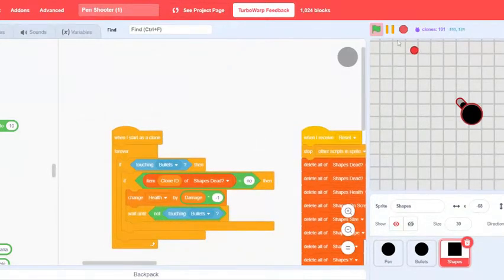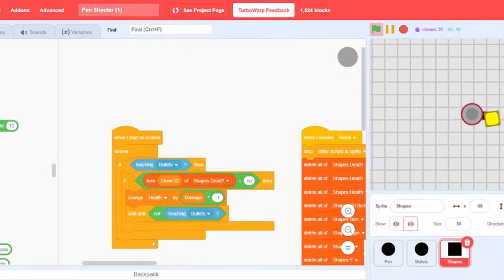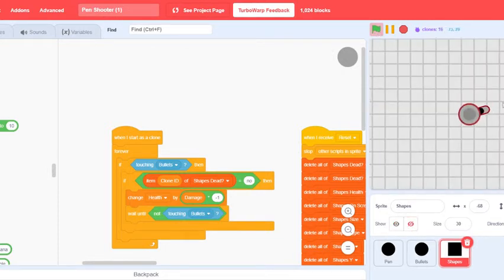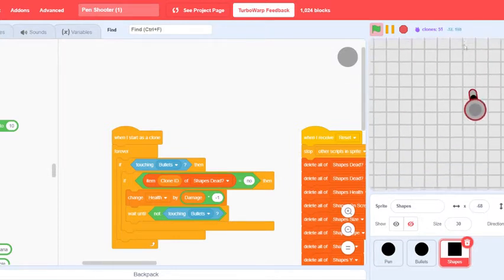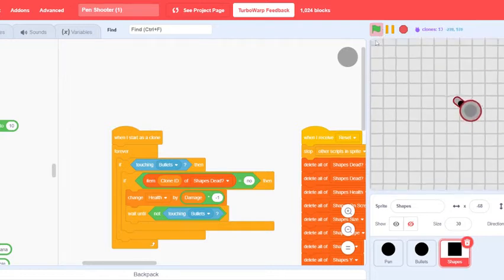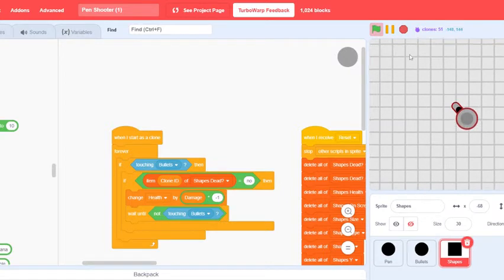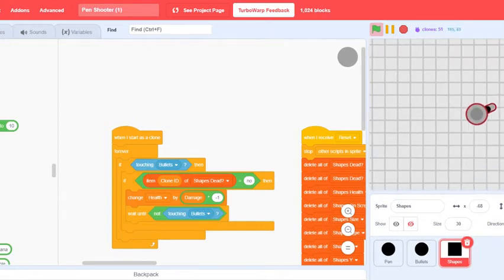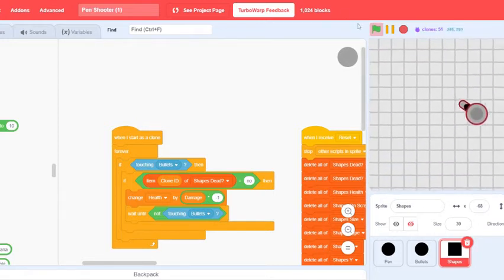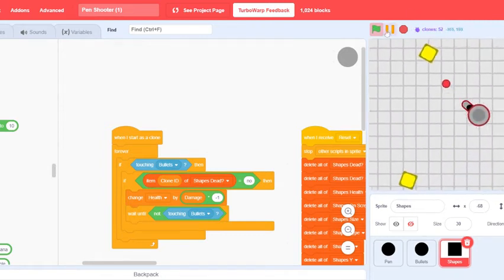Then let's test if the shapes, it's showing, if the shapes, whoops. Okay, let's see if there's any shapes here. I don't see any shape, wait, what? Just did this weird thing, but anyways, that doesn't matter. Let's just see if we can find, I don't think there's any, oh, there. So now they're spawning.